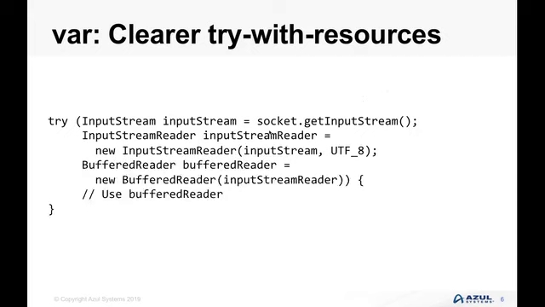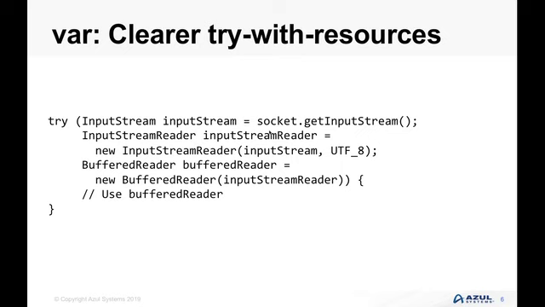One place that makes a lot of sense is things like this. So try with the resources blocks. In this example, I've been very deliberate in making it very verbose, and I've replicated things a lot to make it seem more complicated. But it's a good example because, we like to use meaningful variable names. And so we can end up with something like this. I'm trying to create a buffered reader, which I want to use within the block. In order to get that buffered reader, I need to create an input stream reader.